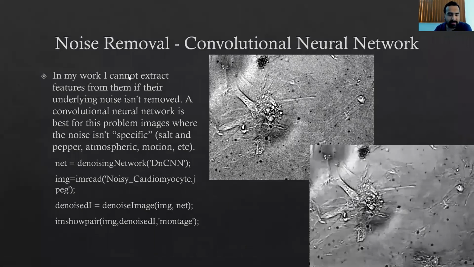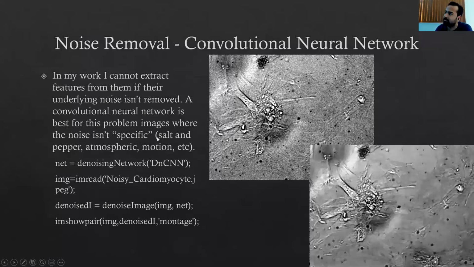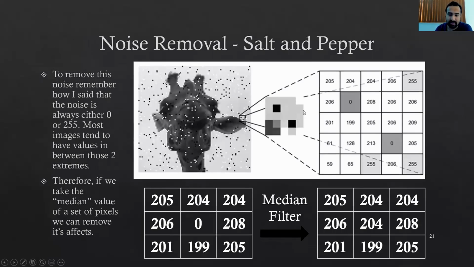And the last thing I want to show you guys is how to do noise removal using a convolutional neural network. So in my work, I can't really extract information from an image if it's noisy, because the noise is part of the information I don't want. Oftentimes I don't really know what type of noise I'm dealing with. It's never as straightforward as salt and pepper noise, or there are other types of noise you can run into. For example, some noise in images has patterns to it. If you ever see an image that has a bunch of scan lines on it, that's a type of noise. If you ever see a bunch of dithering dots on an image, that's a type of noise. And all those have methods you can use to remove them.